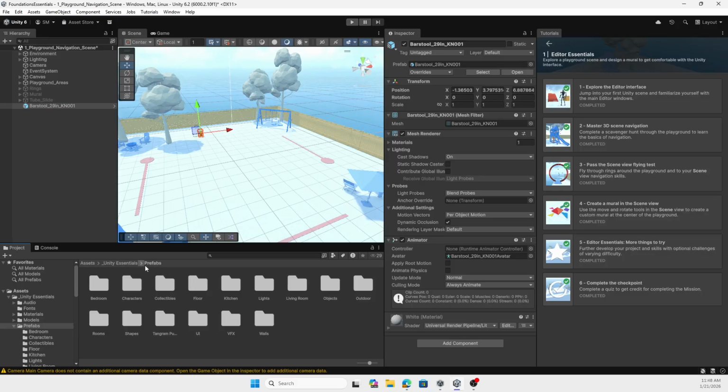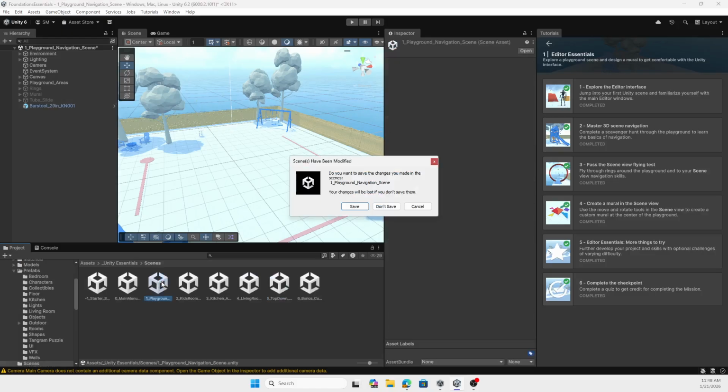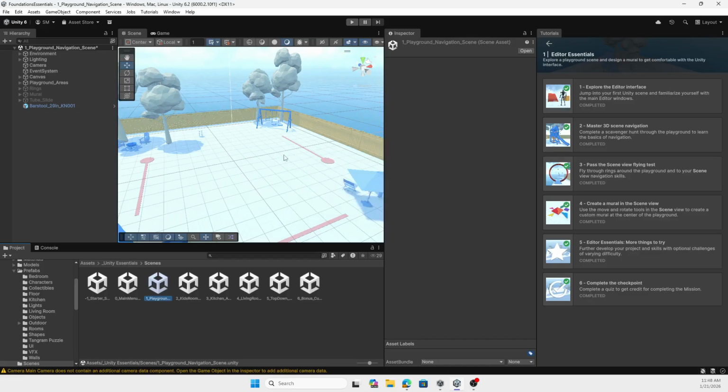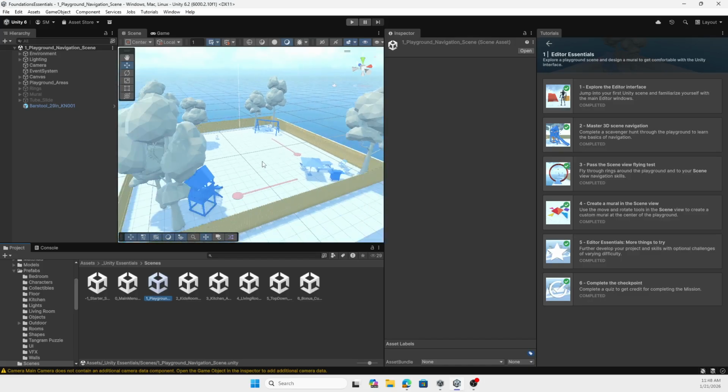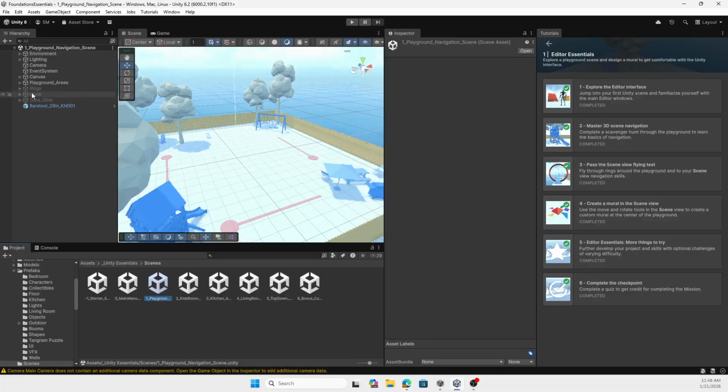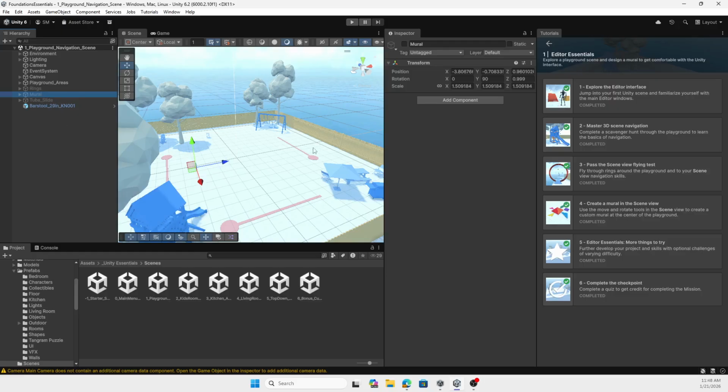But what we're going to look at is the scenes. So this scene, which is right here, is going to be the one that says playground. I'm just going to hit save just so you can see it. And again, this is what the scene looks like. So for the first assignment that we were looking at, it's the mural. If you click here, you're going to see that the mural is kind of grayed out like this. So what that means is that you can't see it, but if you wanted to see the image, you can just click this check mark and it's right here.